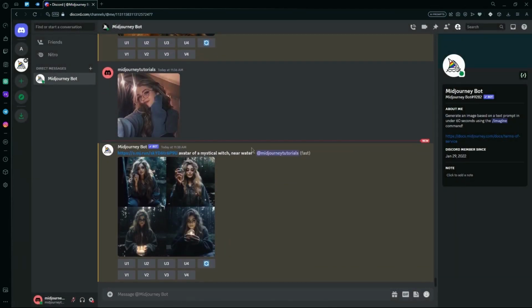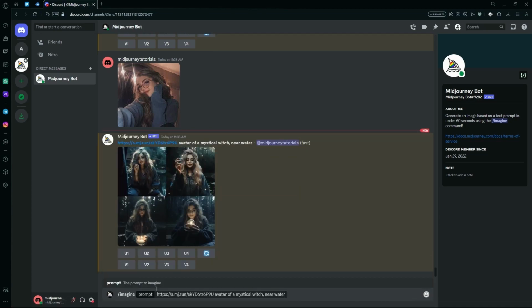So for that, if you want a more cartoonish avatar, you're going to copy the same prompt, type /imagine and paste it here. But in the end, you're going to type Disney cartoon style or Pixar cartoon style, depending on which one you like more. After typing it, just hit generate and wait for it to create your results. For more cartoonish results, you can also type --v and then 4 for better results.